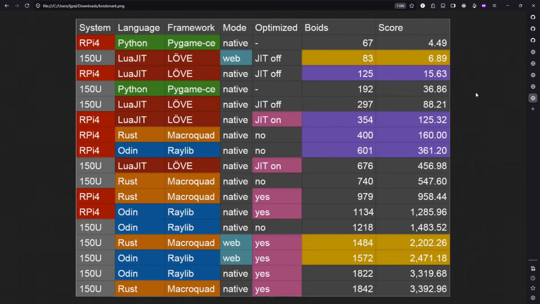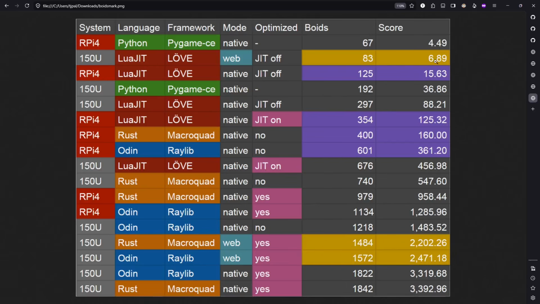And just make sure I can dev well there and run well there, and it's going to run well elsewhere is my idea. That's not really the case for Love if you care about web builds. Because on Raspberry Pi, if I have JIT on, I run approximately in the ballpark of the speed of Rust debug builds. When I take that same code and I run it in a browser, I'm suddenly barely faster than Python was on Raspberry Pi.